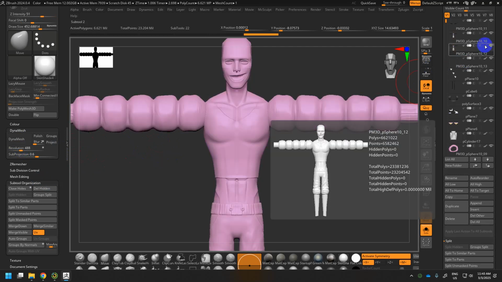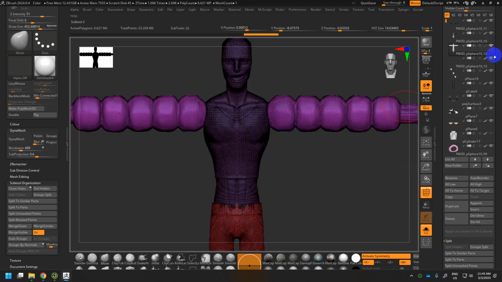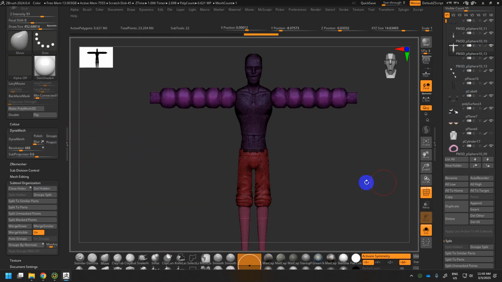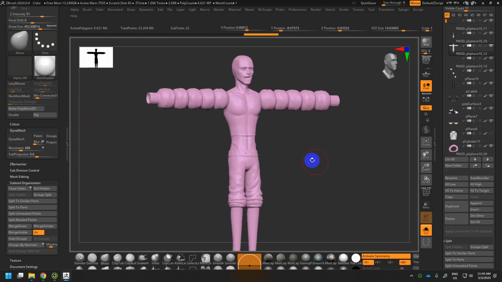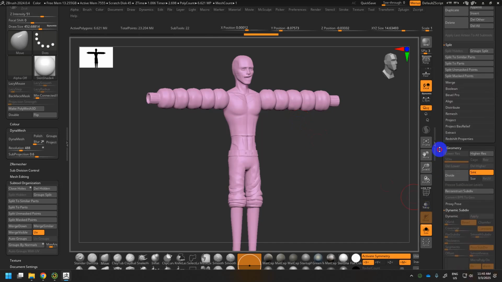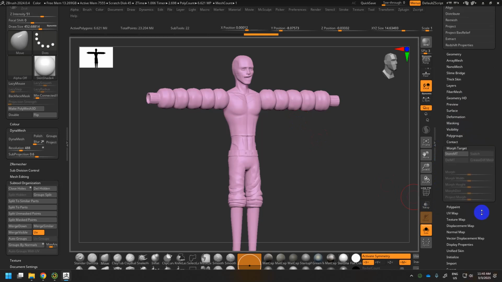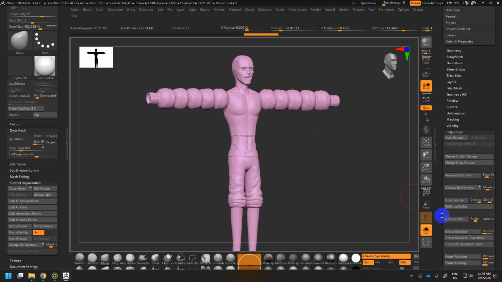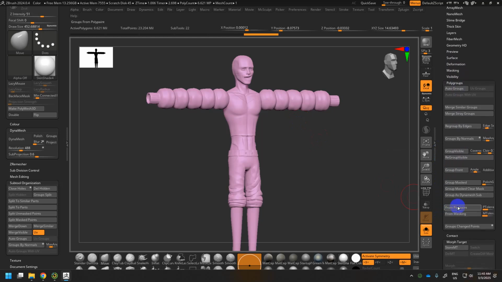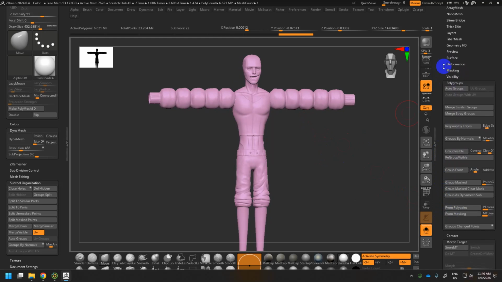And I'll usually turn off the paint. Now, I want to show you something interesting here. Because this has no polygroups, and I'm lazy, what you can do is go to Polygroups and say From Polypaint. So it'll literally transfer. Did it work?